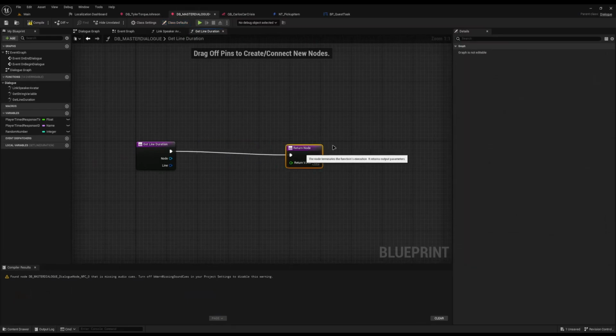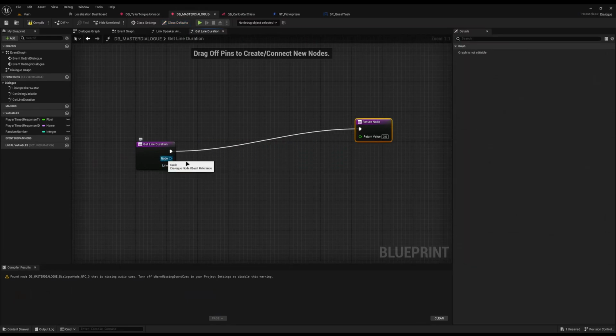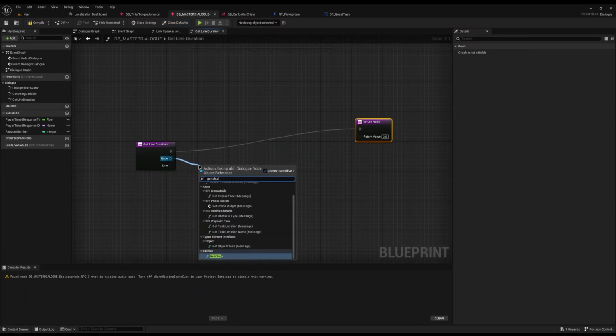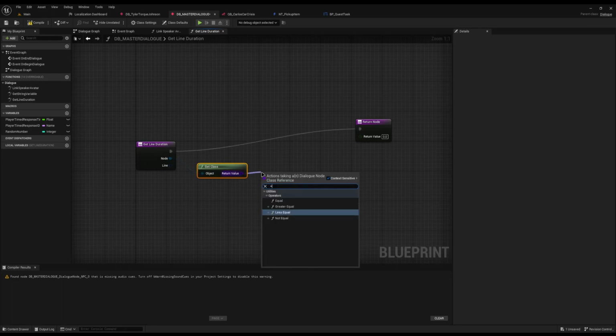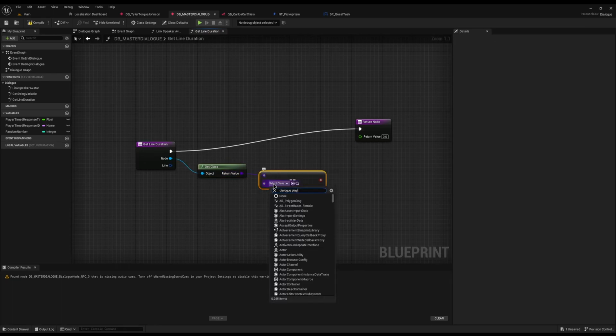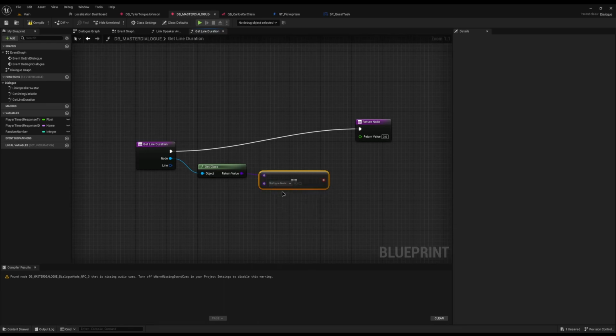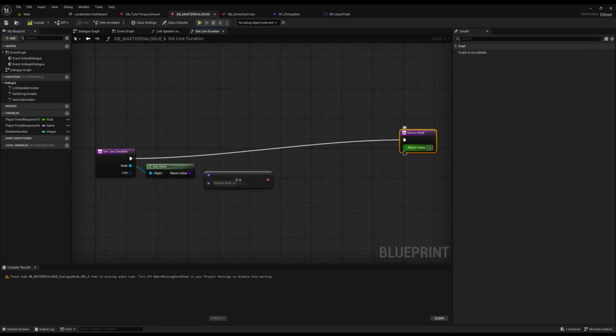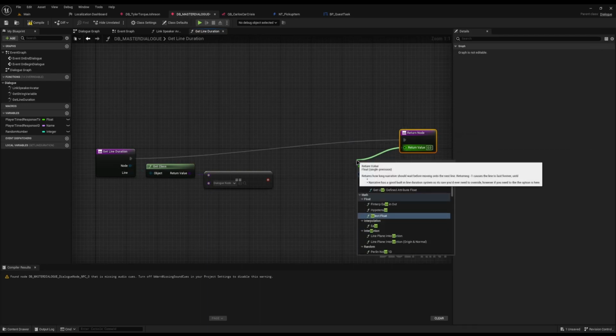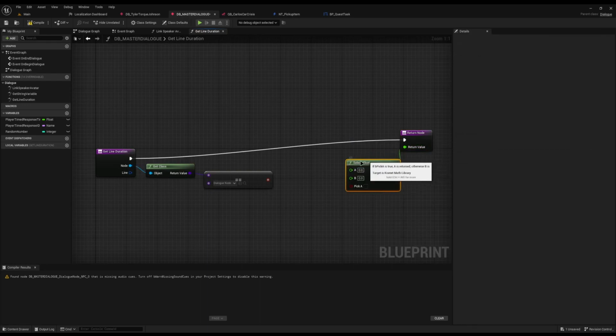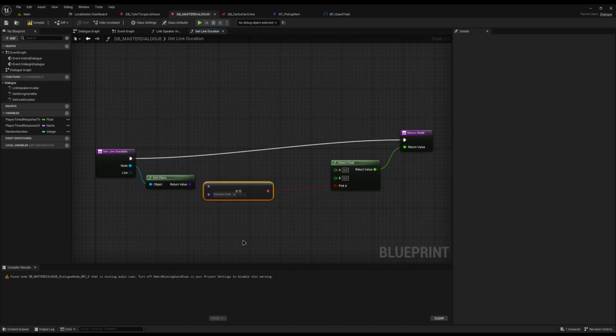And then inside here, the first thing I'm going to do is drag off of this node here and do get class. And I'm going to say equals, and I'm going to search for dialogue player. And you'll see we have a dialogue node player, which is Narrative's class to say this is a player node. Then from the return node, I'm going to drag out backwards and do a select, a float like so. And I'm going to connect the Boolean into it. So what this select is going to do is, if the current node is a player node, it's going to pick A, which is going to pick this option here.